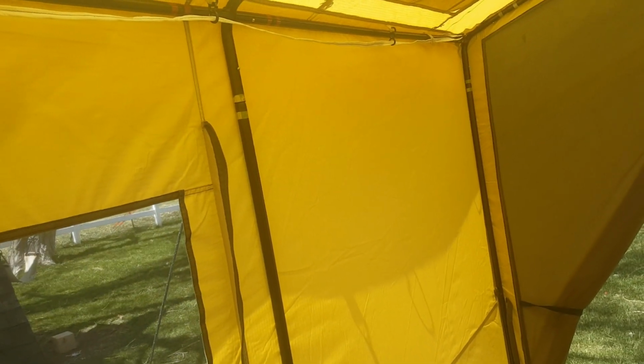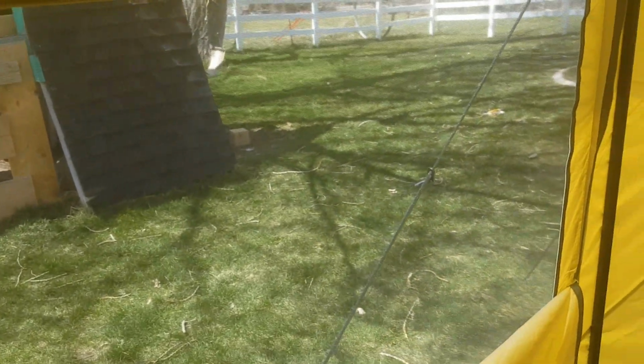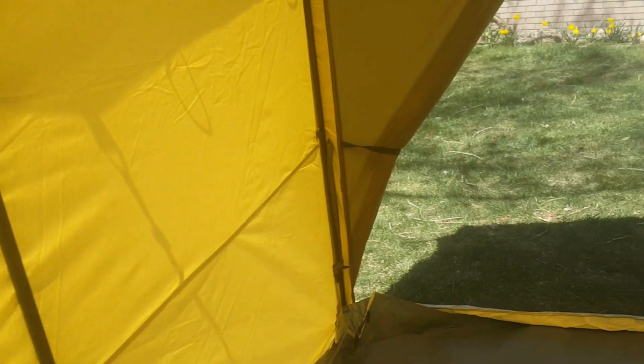A lot of wall tents are cut and dry. It's just a frame. You build the frame, you slide the canvas over it, and then that's it. If it stretches, it stretches. Sometimes guys, I've seen wall tents have to get re-seamed, re-hemmed, all that kind of stuff. This one should last quite a while.